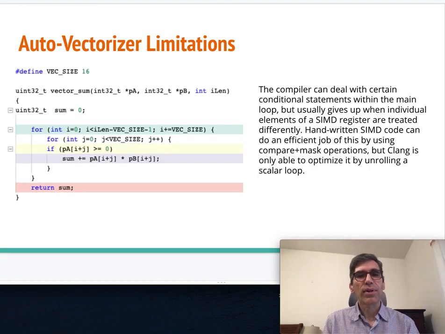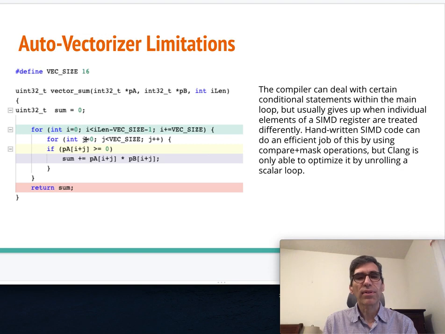Now we've come to what happens when the Auto-Vectorizer doesn't do so well. In this loop we're doing a sum of the product of these two arrays, but only if the value of the A element is greater than or equal to 0. Now this causes the compiler to give up, because we've told it that we can work with large groups of vectors 16 at a time, and we're doing a simple operation which is the sum of this product. But with this conditional statement in here, typical Auto-Vectorizer just gives up.